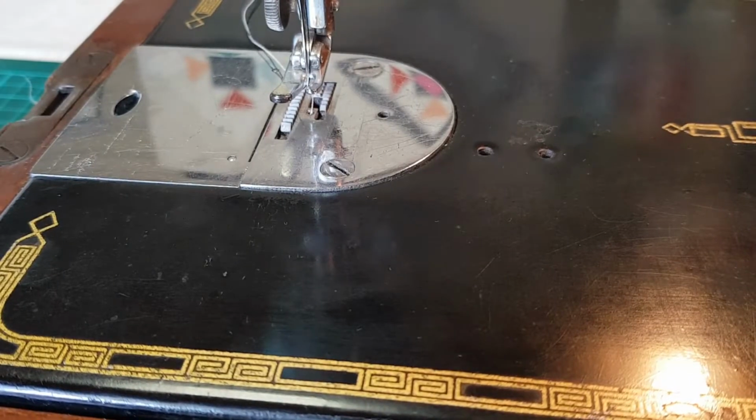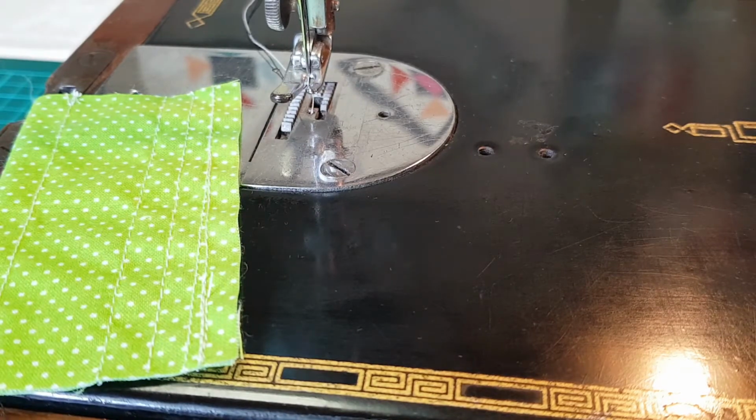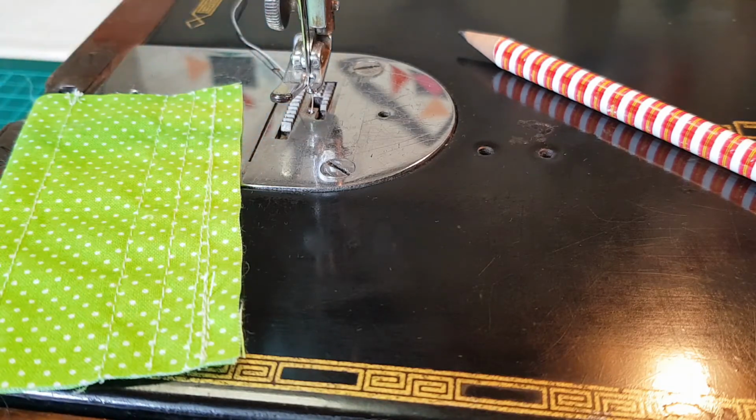So let's get started. Okay, so today we're going to set up my vintage sewing machine for a Scant 1/4 inch seam allowance. There are a couple of things that you're going to need today to get this done. You're going to need a scrap piece of fabric to test your seam. You'll need a pencil to mark a little spot. You'll need a ruler because this doesn't have a 1/4 inch foot on it, so I've got to measure the 1/4 inch and then adjust accordingly, and I can't move my needle on this particular machine.